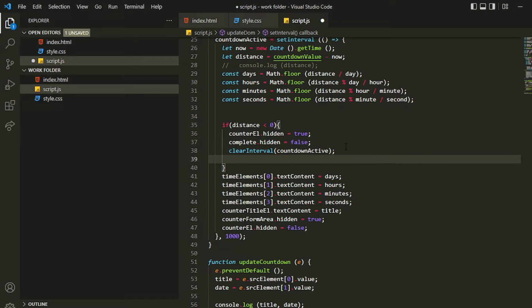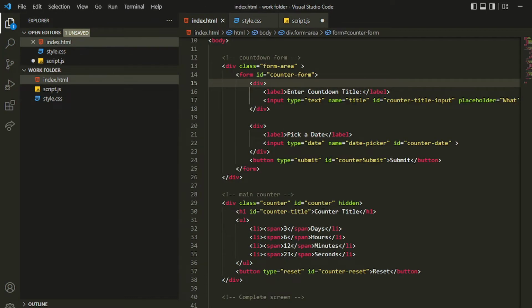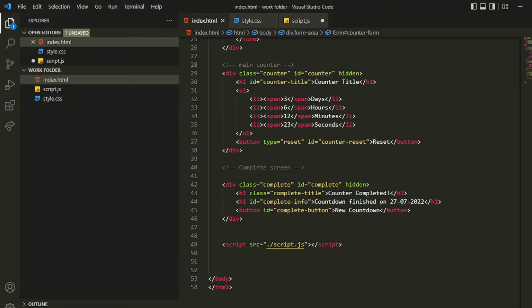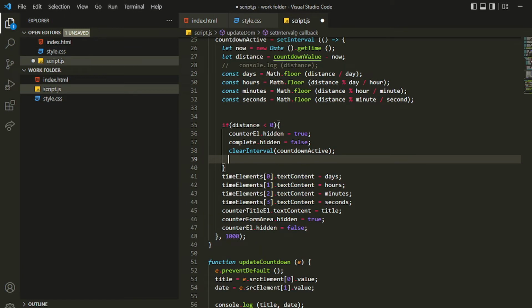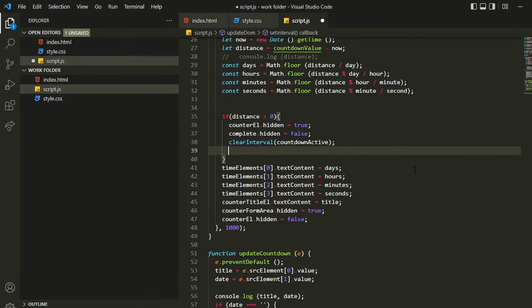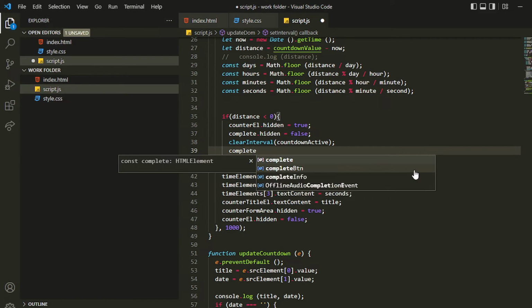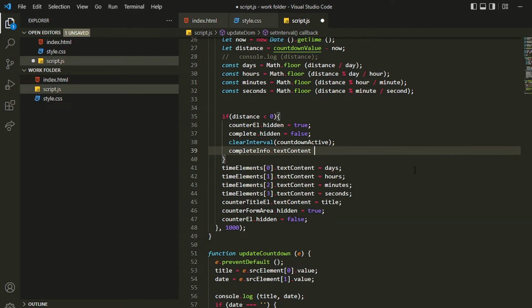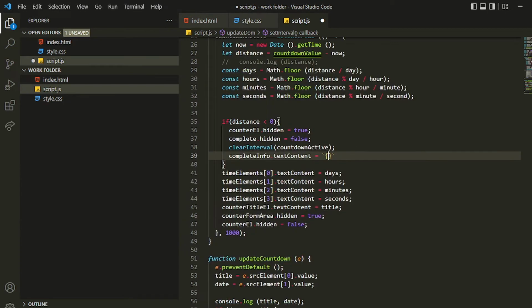Then after that we can show some messages in this, like in the complete info I showed you, this should be customized. This will be a dynamic message, so we'll be customizing that. For that we'll be just accessing this complete info. So I can do that, completeInfo.textContent, and inside that you can write a template literal. I can write the title of the countdown here first.